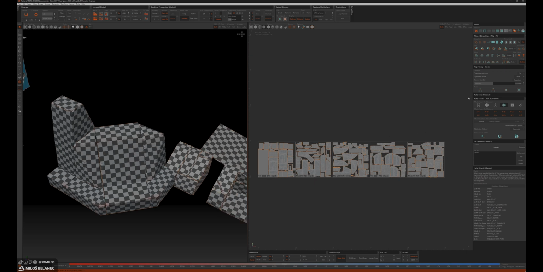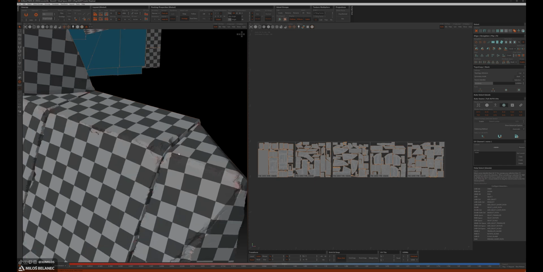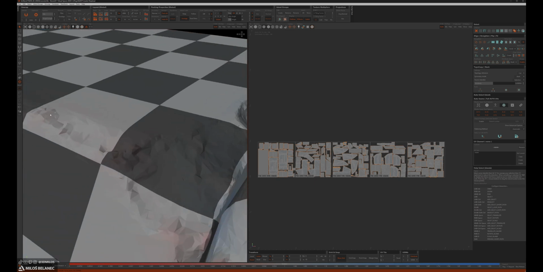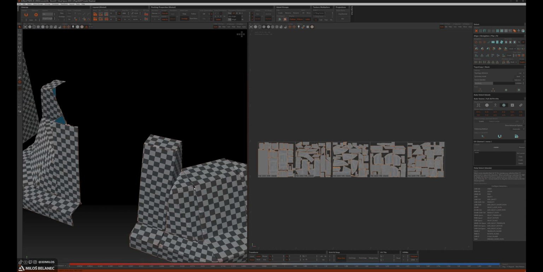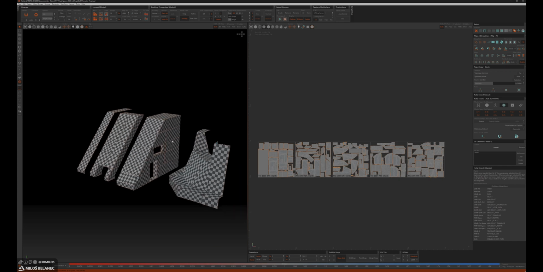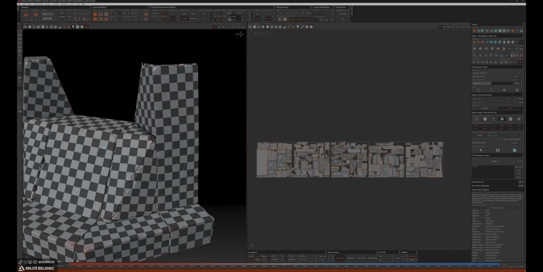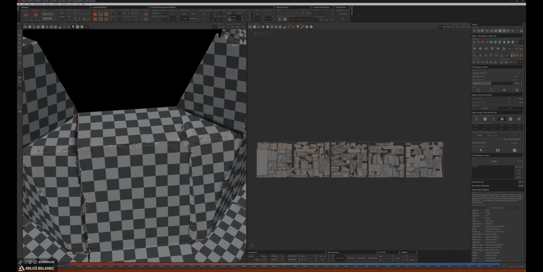If you use the auto seam like here, this auto seam is really nice. It's fast and stable, but for example, if I use the box auto seam, this will create a lot of small triangles here, and maybe if you do it manually, you have better control. If you want to save time, you can do it with auto seam. And manually is really fast. You can click on the edge, press Shift, and you can drag it. From my point of view, it's fast and the result is better than with the auto seam.